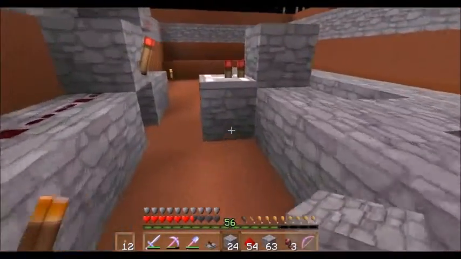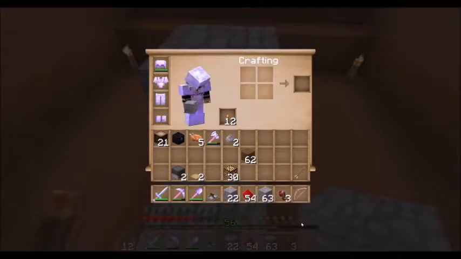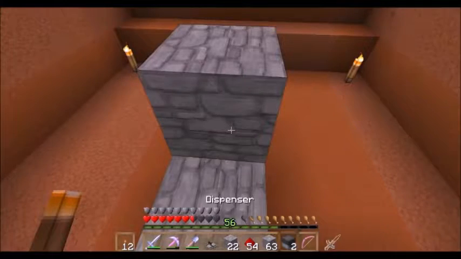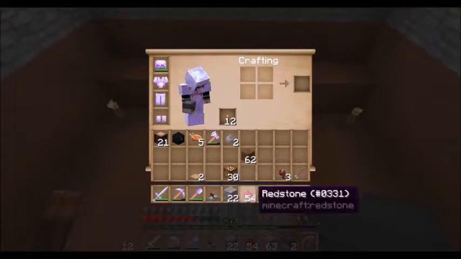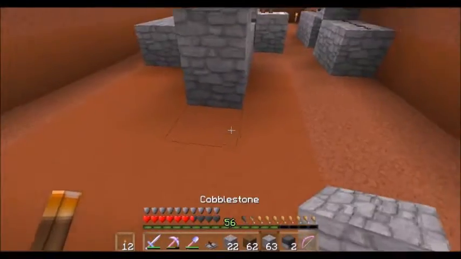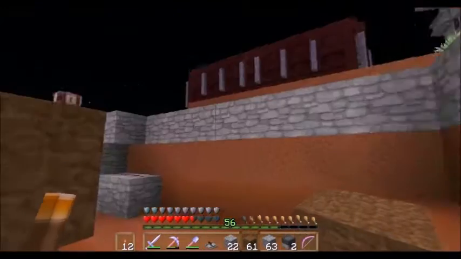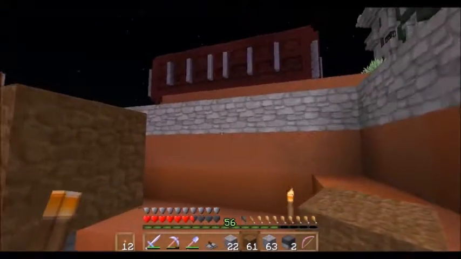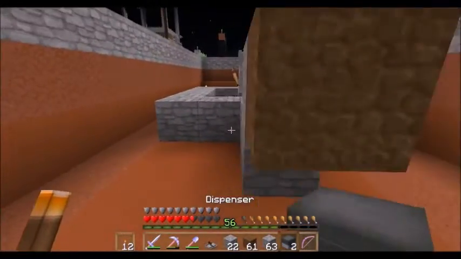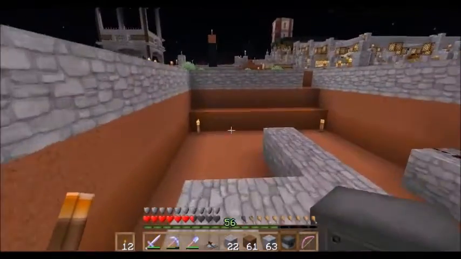Because that's going to go there, that's going to go here, there, let's get rid of you, give me the dispenser, and actually I need my dirt. Okay. Alright, the dirt's going to go on this block because it has to be one block below the floor level. Remember, this is the floor level right there. So the dispenser is going to go right there. We're going to do the same thing on this side.